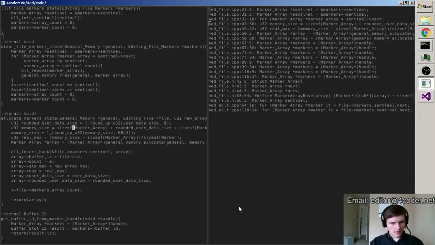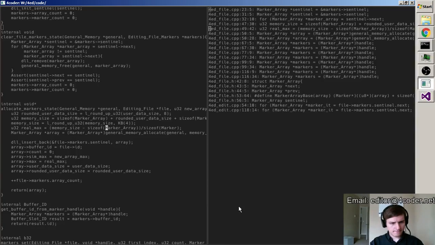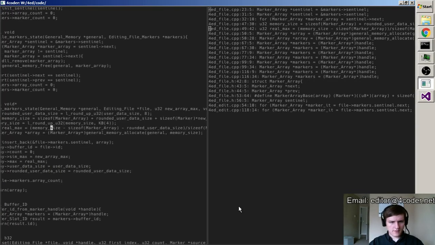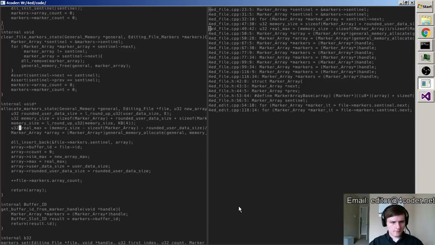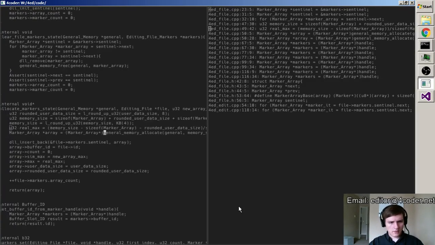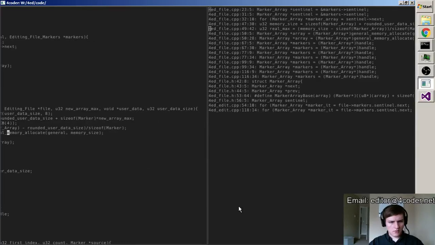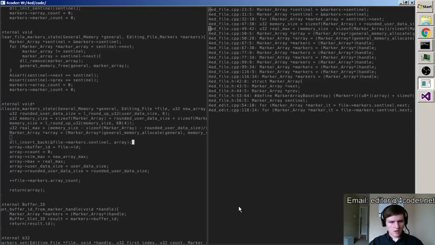Here I'm allocating the memory I need. Memory size minus that, minus the rounded user data, divided by the size of a marker. General memory allocate. We grab that, we insert it, and then we fill with all this information.